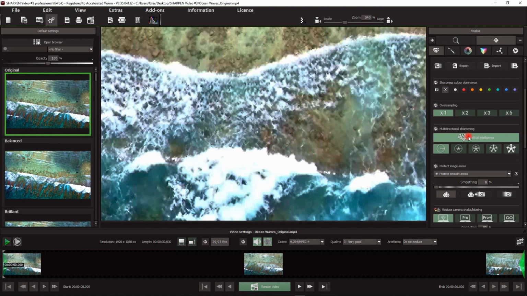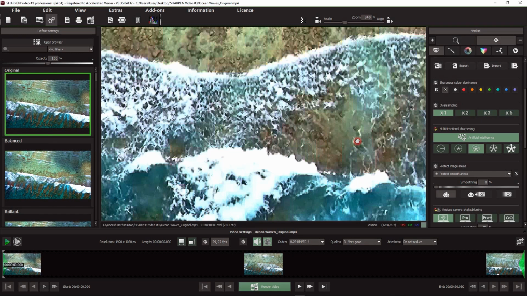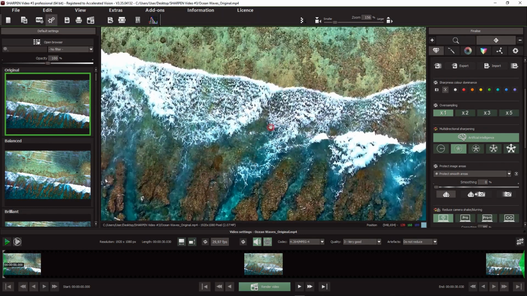Let's select the option with artificial intelligence. In the new features, you may have already watched the video. I explained that the calculation is much faster. And here I'm going to select the second category. I'm shown a brief warning, you're activating multi-directional sharpening, but it's only shown once. And we can see there is much more sharpness from the calculation. For me personally, that's a bit too much. So I'm going to go back one category. That's a bit better. And if we now compare by right-clicking and then releasing the right mouse button again, we can see a lot has happened already.